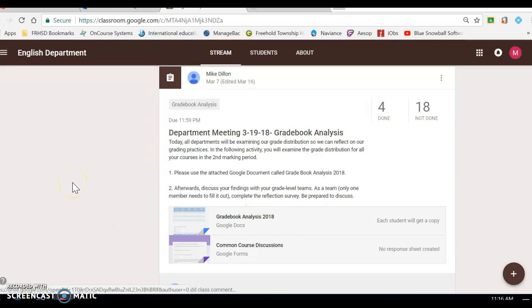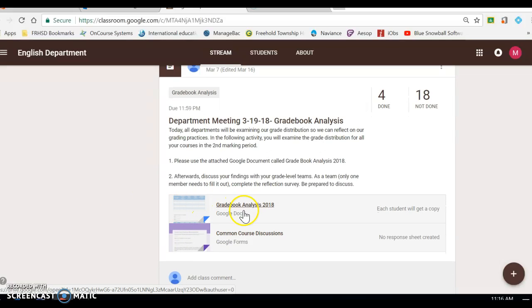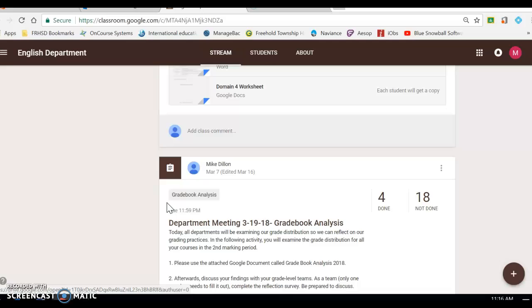I'm sure any of your colleagues in the classroom who've done that before can show you how to do that if you're not sure. But it's going to ask you to run a report in Genesis, look at the grade breakdown for each of your classes in terms of major and minor assignments, homework, and then reflect on that breakdown. Were there gaps, were there differences, were grades evenly distributed? How did the subgroups look? Were there any subgroups that maybe struggled specifically in your classes? And then after you do that as an individual, then you get together with a grade level prep partner, and you're going to complete this survey, which is linked right here. That's the bulk of the day, okay?